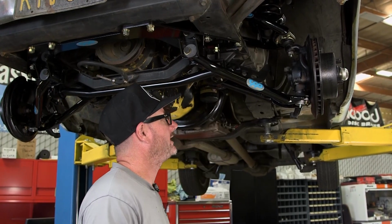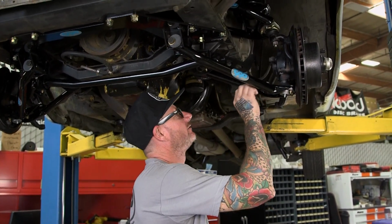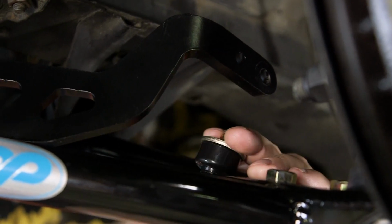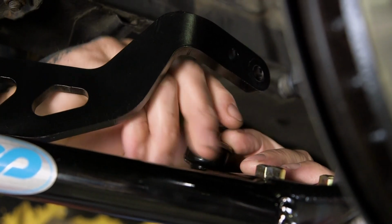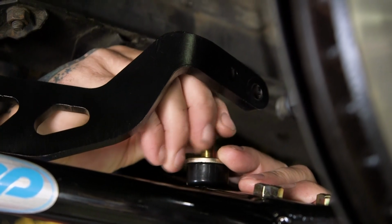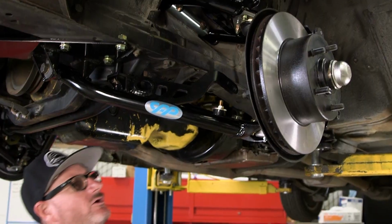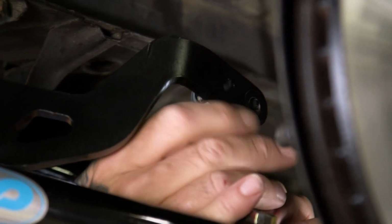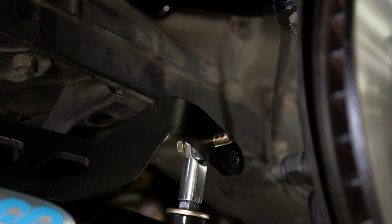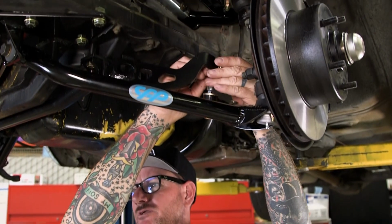All right, now we're going to go ahead and install the end links. We use bushings on one side and a rod end on the other. Put the top washer on, and then we're going to come back in here, put the nut on there. I leave everything loose until I've got it mounted to the actual bar. And I'll go ahead and install the rod end. Now attach the rod end to the bar. I add a washer on each side and a lock washer and a nut.